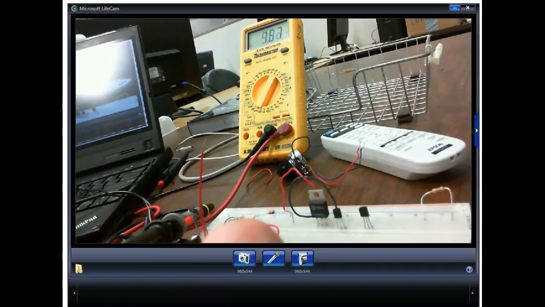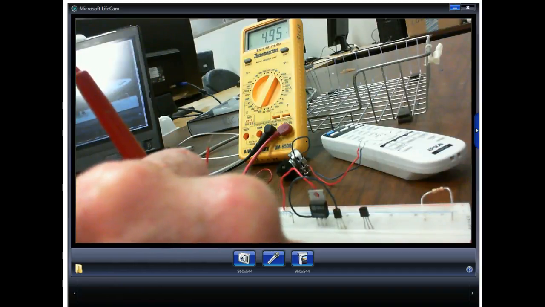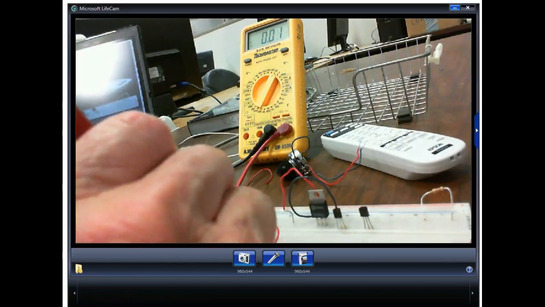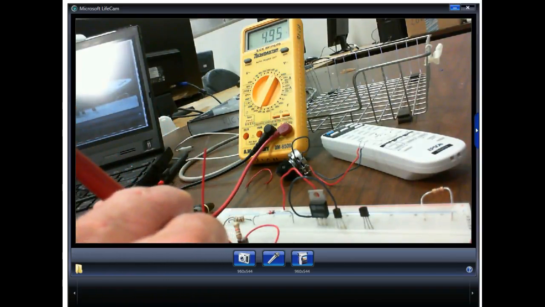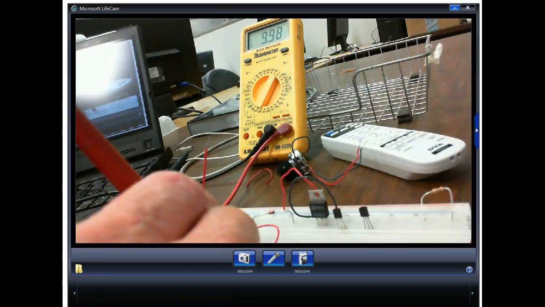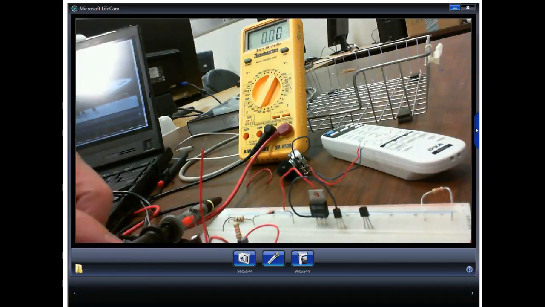So we know we got a problem right here, right? Y'all understand what I'm saying? So look here. Okay, that's the base. This is the emitter. What we're going to do is put an AC signal on it and see what the actual AC looks like. Because when I measure this, since I've got this on the emitter and I've got this on the collector, it looks like the transistor's operating in the active region, right? But the problem is that we don't have 0.7 of a volt, or about 0.7. This guy here measured about 6.5 between the base and the emitter.